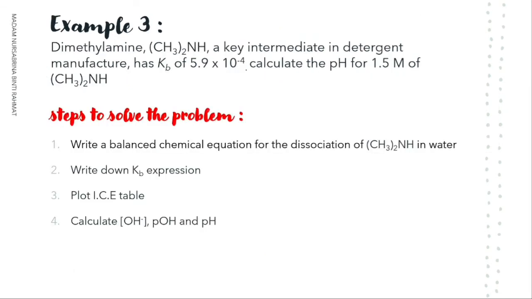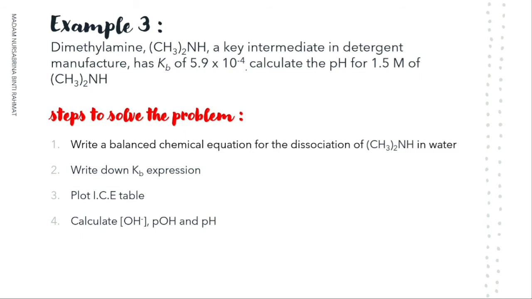Right, so we already did two different examples, which both related to weak acids. So let's now try a different example, which is on a weak base. Dimethylamine is an organic base, which is an amine. You are going to learn more about amines in semester 2, in organic chemistry. This time you were given the Kb value, which is the base dissociation constant, but you need to find out what the pH of the weak base is.